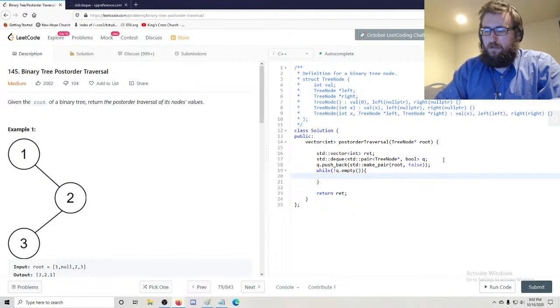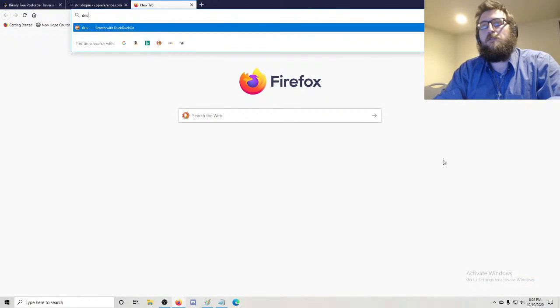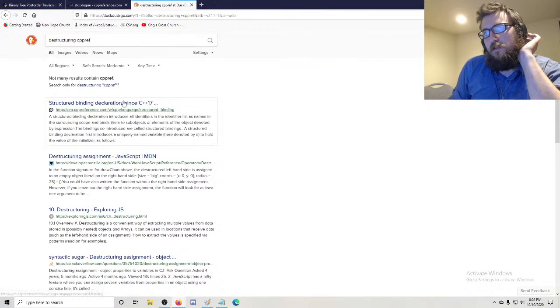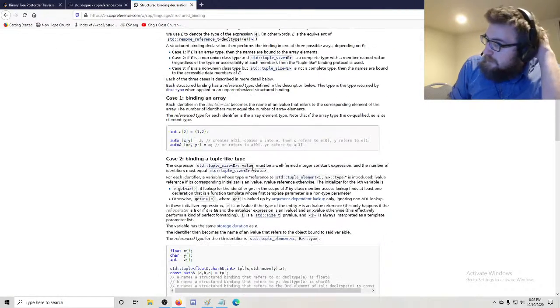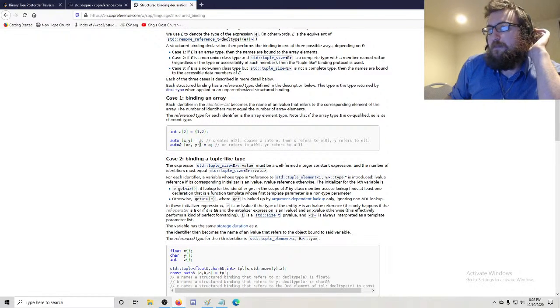And we're going to say, now can I use destructuring syntax? Let me see. I think I can. I could try it. Auto XY, that's kind of fun.